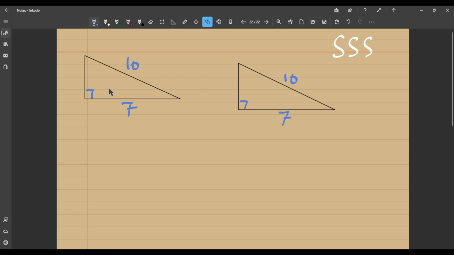I just said that if we know that the triangle is right angled and we know that the hypotenuse of each of the triangles is equal to 10 or any given length, if they are equal essentially. So if this is equal to this and any one other corresponding side is equal to that corresponding side, I'll rub off this 10 and 7 now. If this side is equal to this green side and both the hypotenuses are equal, and we know that the triangle is right angled, then do I have that the triangle is congruent?